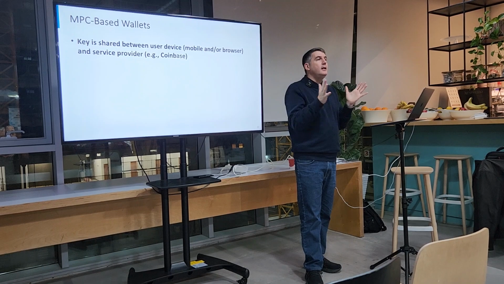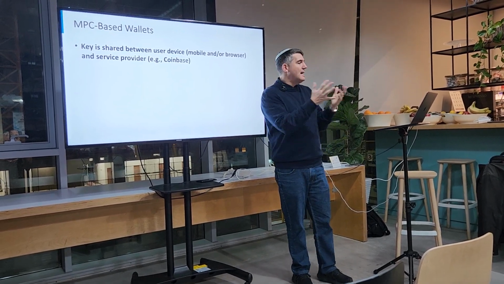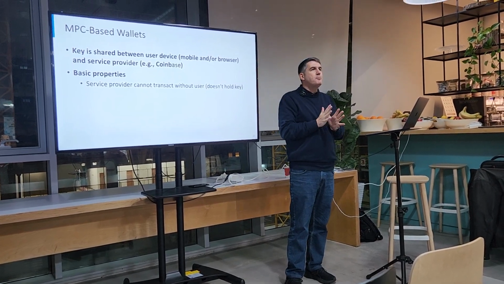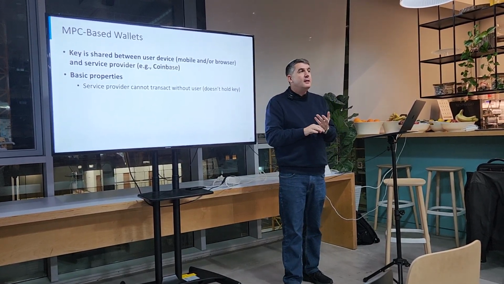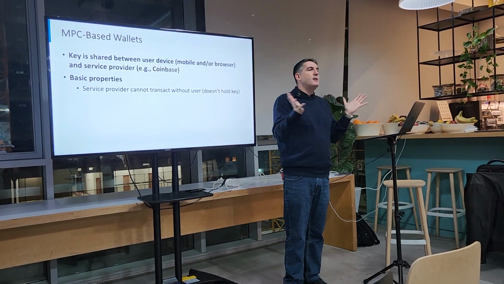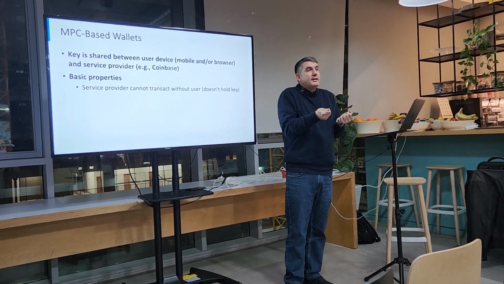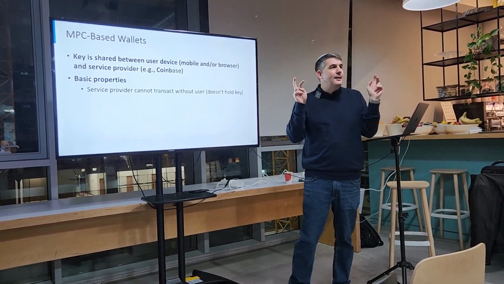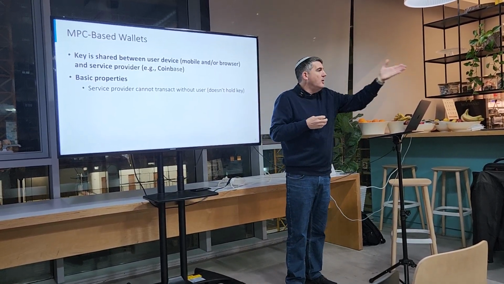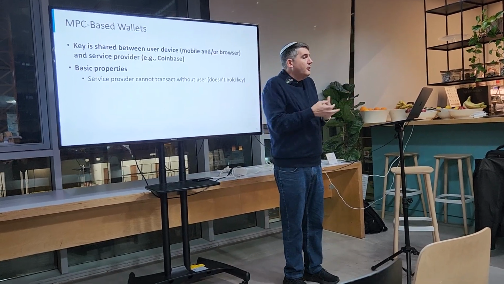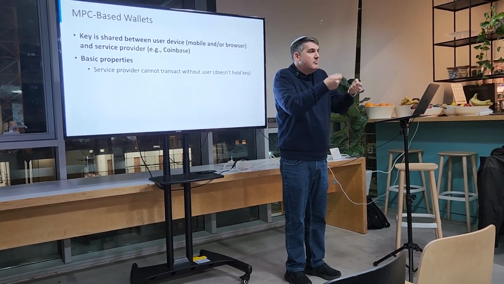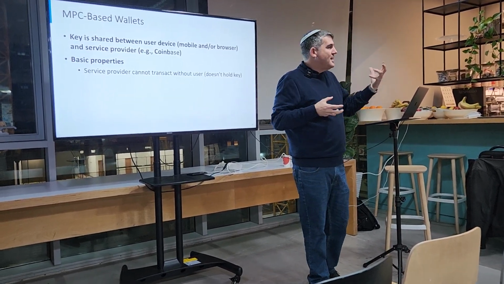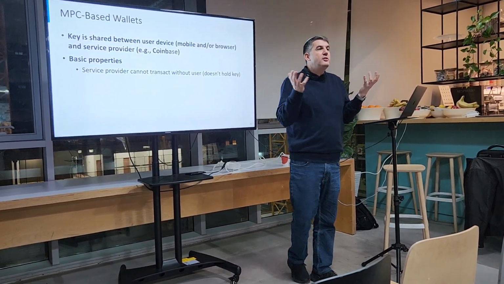We're talking about sharing a key between the user device and some service provider. And what are the basic properties that the MPC guarantees? Firstly, the service provider cannot transact without the user because they don't have the key. They have a share of the key, which is complete garbage by itself. Again, thinking about the number 100, I hold 36, you hold 64. Given 64 alone, you can't do anything. It actually provides you zero information about the key. So without collaboration from both of us, you can't do anything.